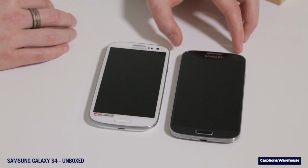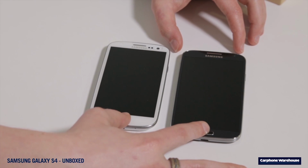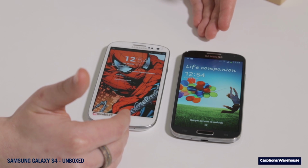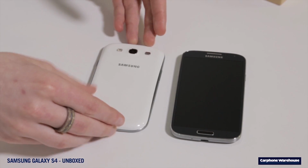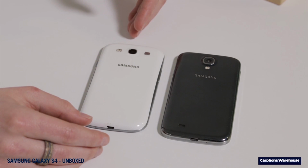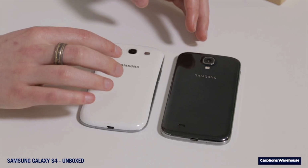So what we're going to do now is a little look between the Galaxy S3 and the S4. Down here we have a white S3 and the black mist version of the S4. So first off, let's just power up the screen so you can see straight away what the actual difference is with the resolutions. Straight away you notice the difference. Next thing we notice is the actual sensors themselves, that they've streamlined them a lot more across the front. Then when we flip the units over, you'll notice they've changed around the cameras as well. We've got an 8 megapixel on the Samsung Galaxy S3 and a 13 on the S4. They've also shifted around the flash and the speaker.